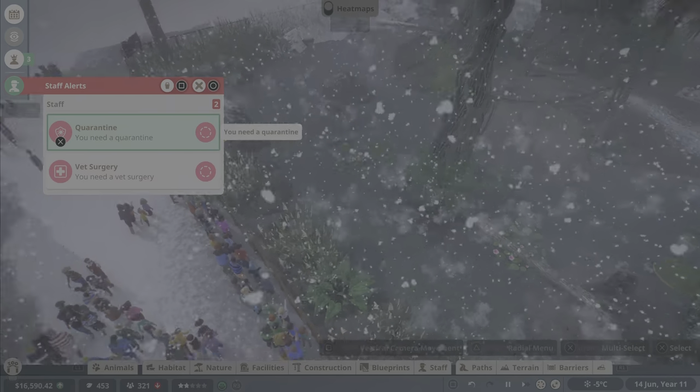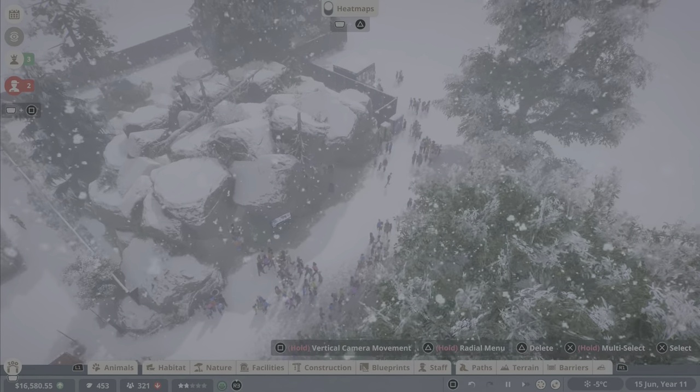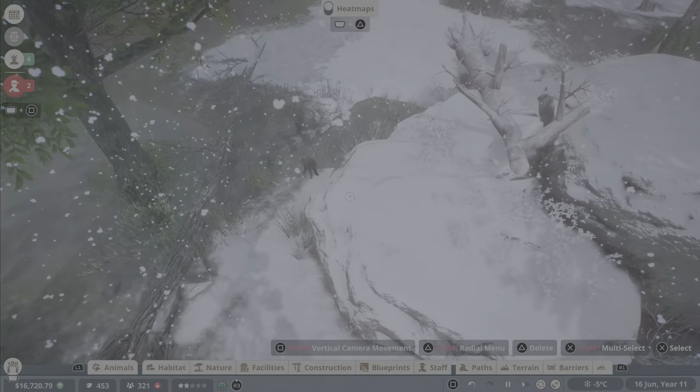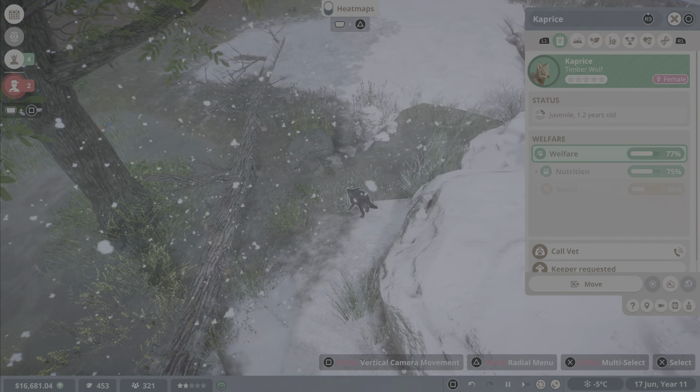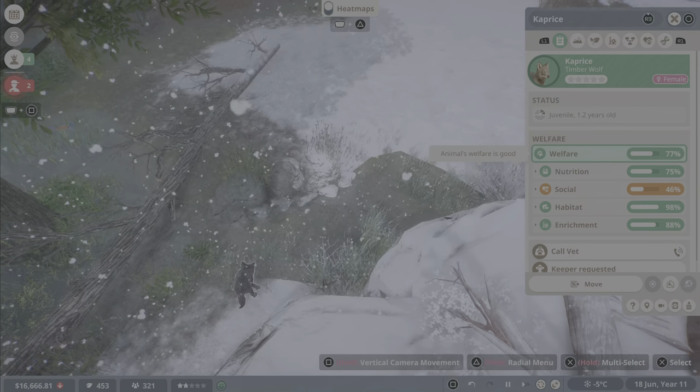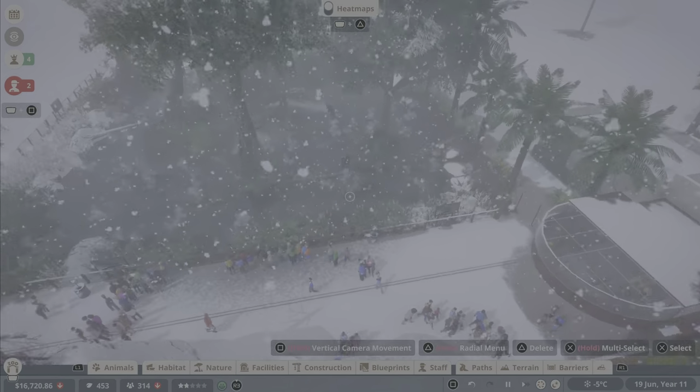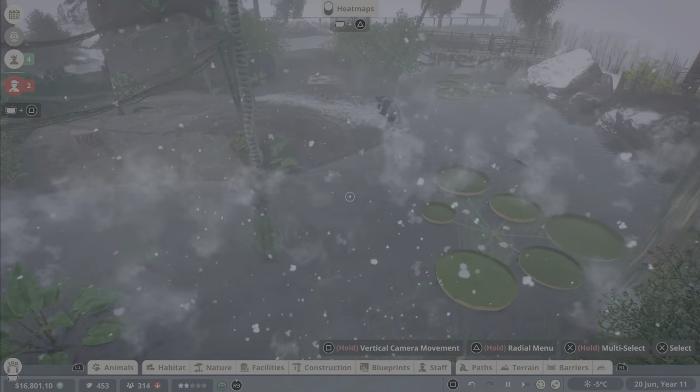Right, let's have a quick look on that. So that's just telling us stuff we already knew. Telling us that we need more staff facilities. Let's have a quick check on all of the animals, see how they're all doing. Yes, I know you need more room. I'm getting there. I was doing it, but it started snowing and I can't see what I'm doing. So I'll do that in a moment.